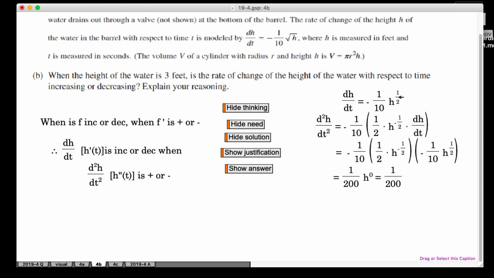So it's going to be, using the power rule, 1/2 times h, drops a degree to the minus 1/2 power. And then I have to differentiate h with respect to t. So this is a chain rule. We're not differentiating with respect to h, we're differentiating with respect to a different variable t. So we're always going to have to use the chain rule there. So that's what the d squared h/dt squared is.